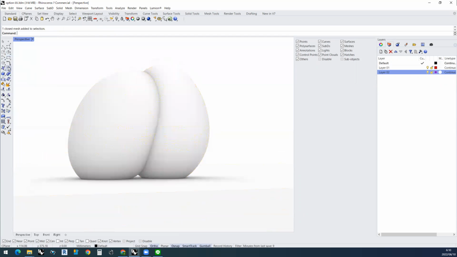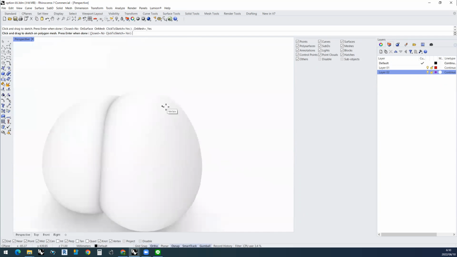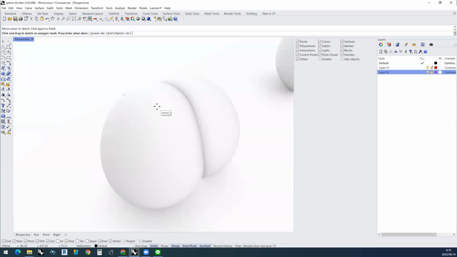Okay, I need to pick this one. So we can draw the window first. Is this tracing the mesh shape? Turn off the Osnap, then it will. Right, you can draw smoothly.